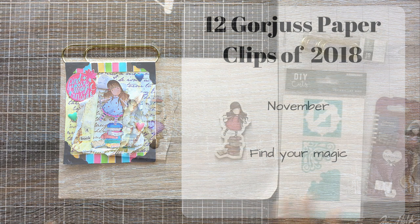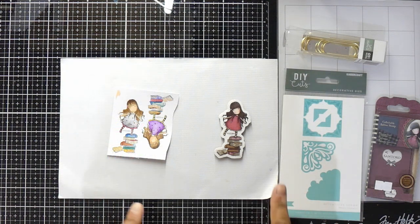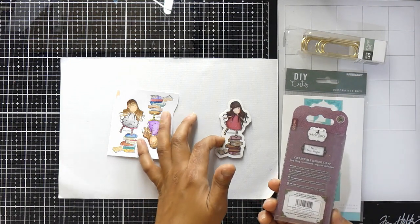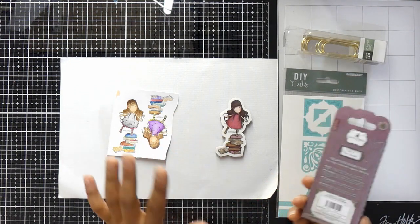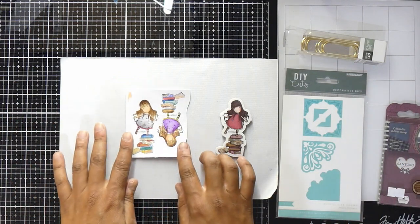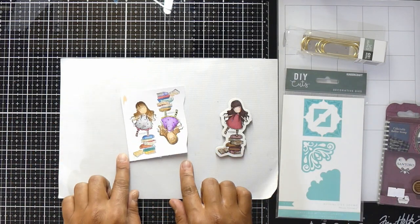So today I'm working on my paper clip, my mini Gorjuss paper clip for the month of November. This month I have chosen stamp number 2, which is New Heights. And I've already gone ahead and colored it in here with some watercolors.